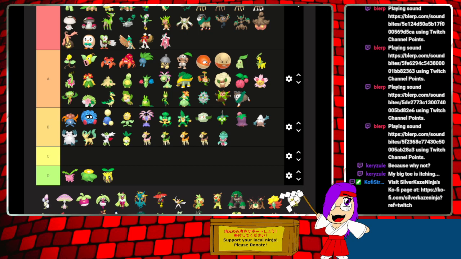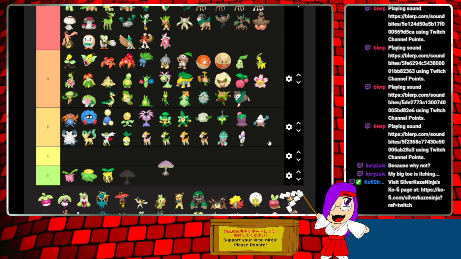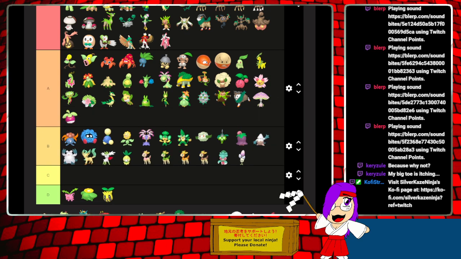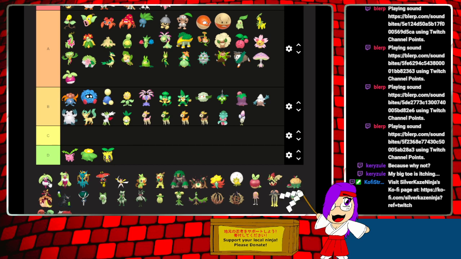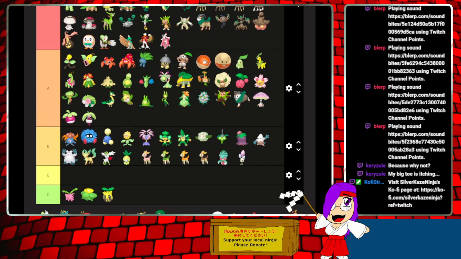Let's see. Again, my opinion is kind of... Nah, never mind. Go on ahead. I just said go on ahead. Let's see. You know what? Forget it. Teensy and Bounce Sweet in A tier, Tsareena in S.